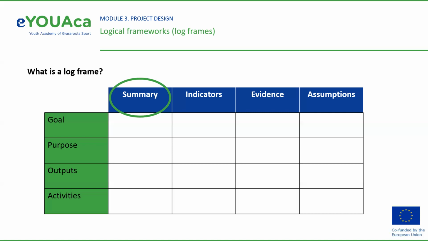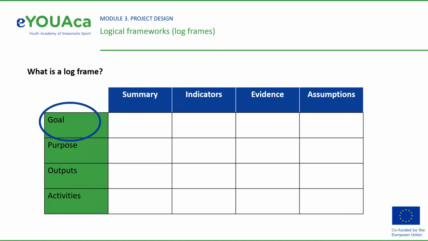You can use the results of the theory of change to help you in completing the summary column. To create a log frame based on your theory of change, first, focus on the pathway where you decided your organization could have the most influence. The next step is to look at each element of your chosen pathway and make it more specific to your project.